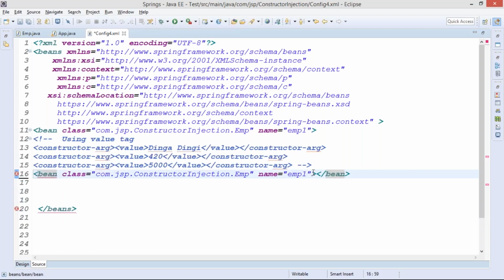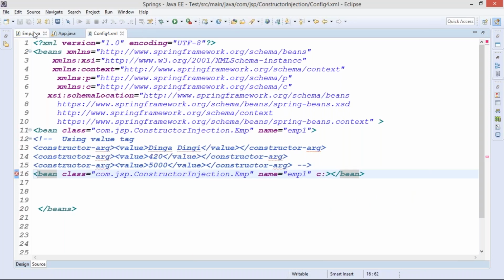What we can say, guys, is here c colon. Yes, we can pass here c colon, the property name, and we can pass the value, same as your constructor. So whatever properties we have after this bean name, we will say c colon.